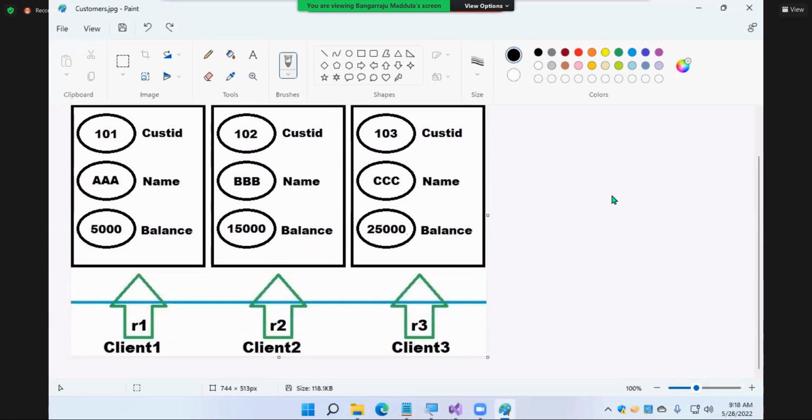What is happening? The three client machines are receiving a reference. For example, for C1, the reference is R1, pointing to C1. Any changes on R1 reflect to C1. Are you clear? R1 changes won't reflect to C2. R1 is a pointer to C1, so changes on R1 reflect to C1. Changes on R2 reflect to C2. Changes on R3 reflect to C3.